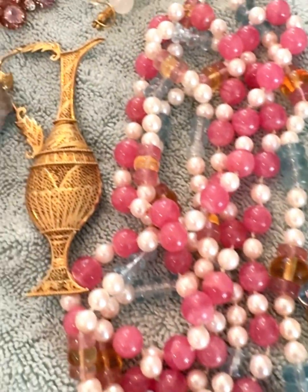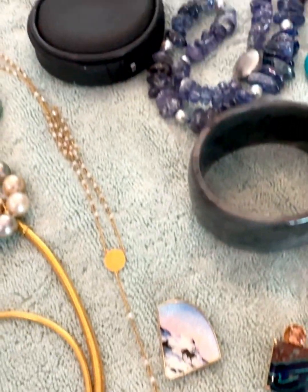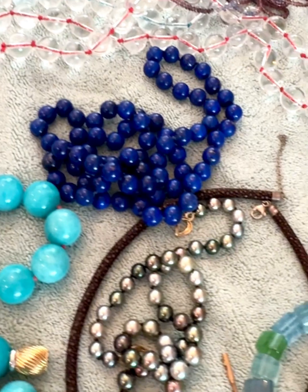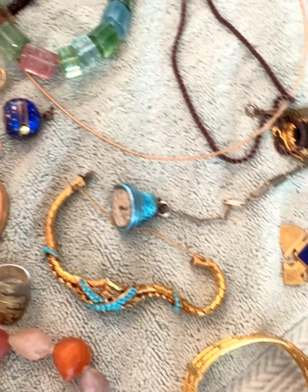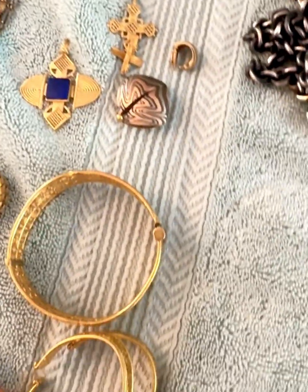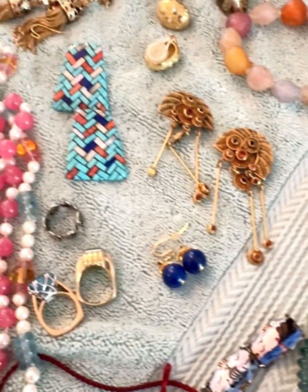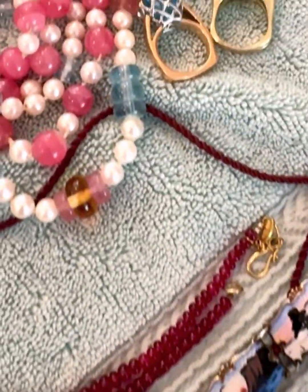Summer calls for lighter layers, looser rules, and maybe a little adventure in how we wear our jewels. Every so often, I lay everything out, like a creative reset, on a light towel in good light on my table. And I look for new combinations, I visit old friends, and I get a few surprises. It's something I recommend to my clients every so often. Pull out your collection, let it breathe, and you'll see things differently.